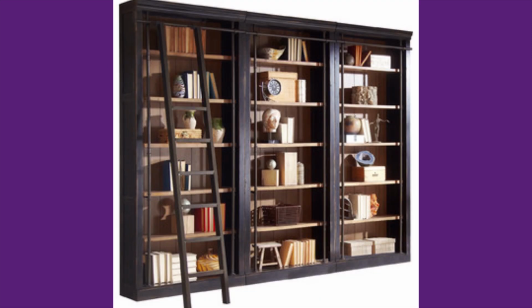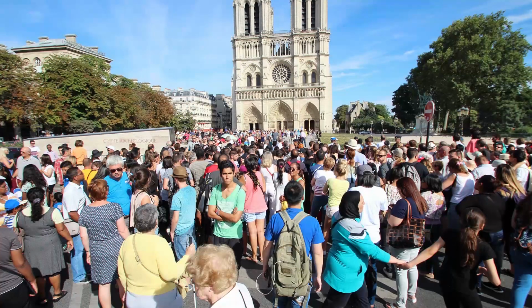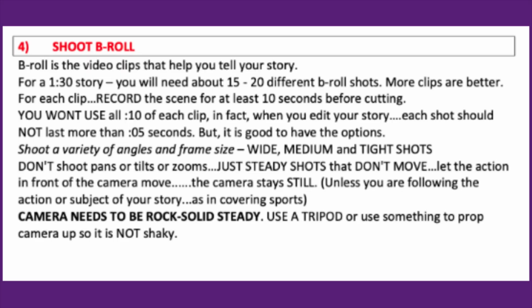A bookcase, pull them about 5 feet away and have them sit down with a bookcase behind them. That's interesting. If you're outside, do it with bushes or trees or any kind of greenery behind them. That makes for an interesting background as well. But you don't want a blank wall or anything too bright or too distracting. Like if there's a lot of people moving around in the background, that's not going to work. So after you do your interview, you need to shoot B-roll clips that will help you tell the story.